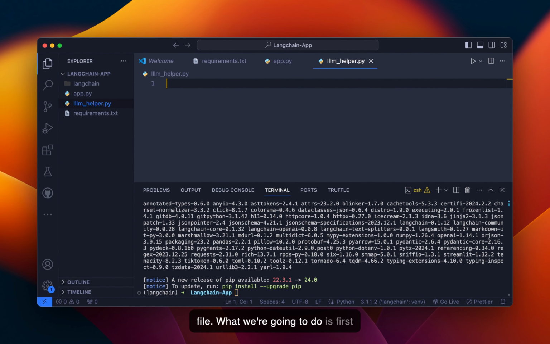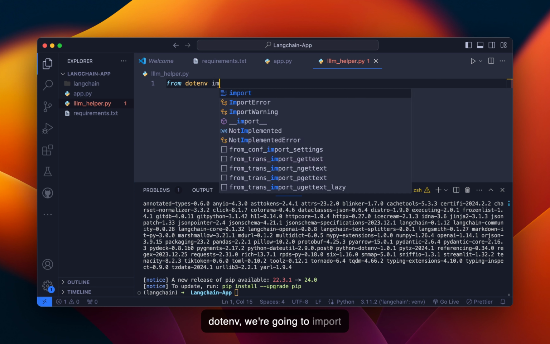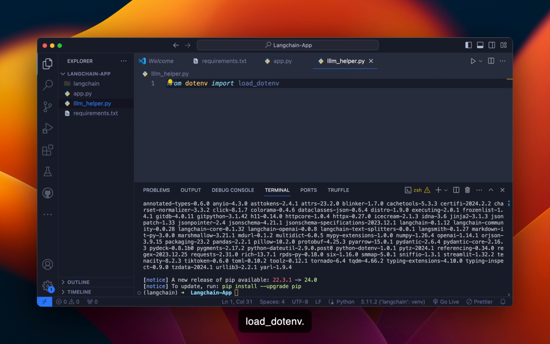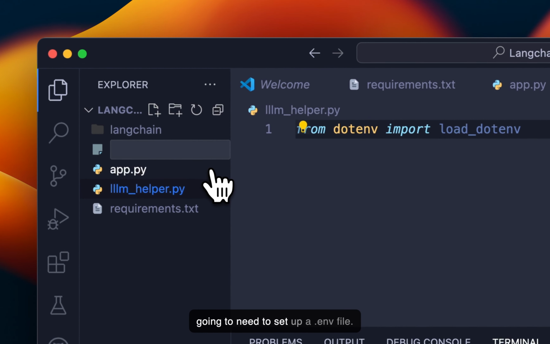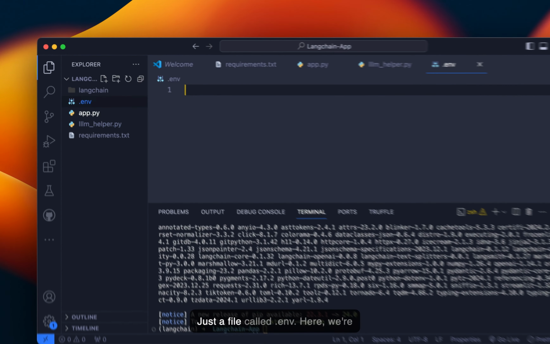First we're going to start off setting up the OpenAI API key. We're going to need to import dotenv. From dotenv, one of the libraries we installed, we're going to import load_dotenv. We're going to need to set up a .env file, just a file called .env.